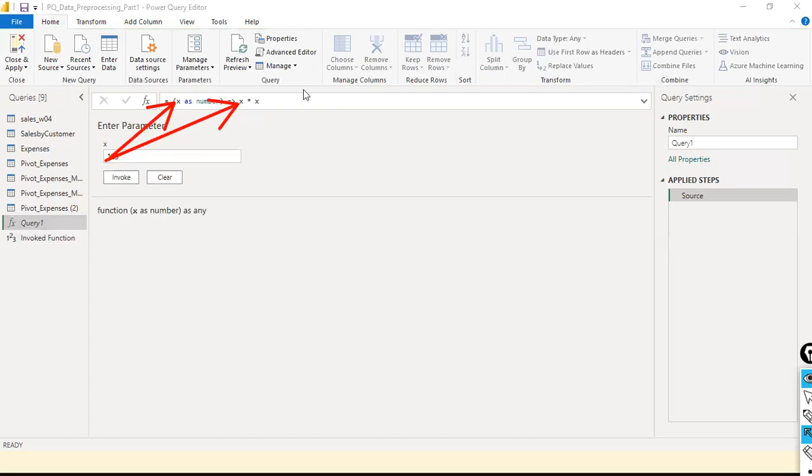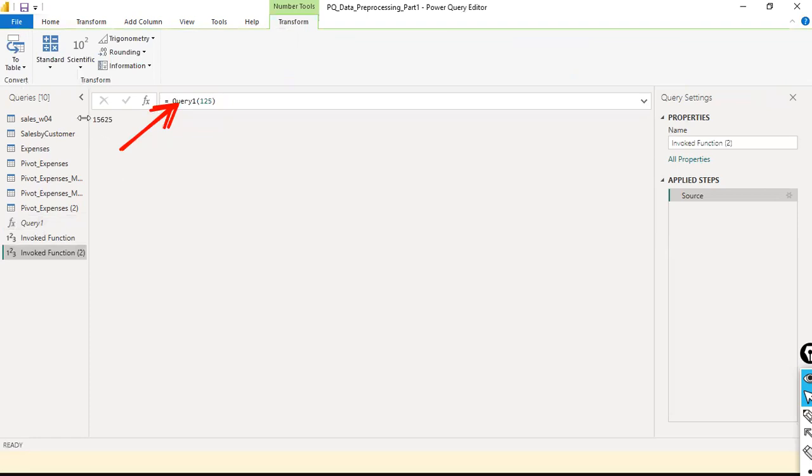Anything followed by the bracket arrow is the body of the function, okay? This is kind of the header, this is our body, okay? And x into x, the same thing. Whatever value you type here, this 125 gets copied to this one. Since it gets copied, here you will have 125, that 125 will be copied here. So 125 into 125, click on invoke, and you can see 15625.